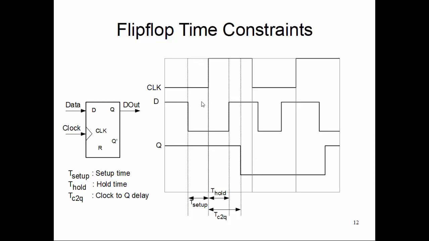close to the clock going high, or at the same time as the clock goes high. I cannot just make D go to 0 at the same time when the clock goes high. I need to do it a minimum time before the clock goes high. I need to make D 0 a minimum time before. I can do it way before that time point, but there is a minimum time bound from the rising transition of the clock to set the D value to 0, and that time is called the setup time.